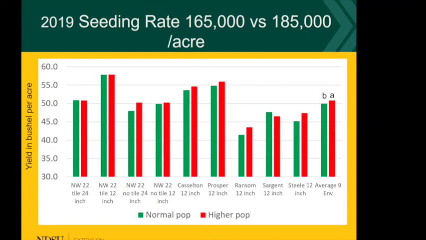So now we're talking about seeding rate, and we have to kind of distinguish between seeding rate and plant population. And we know when we plant 100 live seeds, we know that they should germinate. So we're already compensating for germ percentage. So we have 100 seeds that we know germinate. We put them in the soil. We'll never get 100 plants. We might get 90, 95, depending on how well you do with planting.